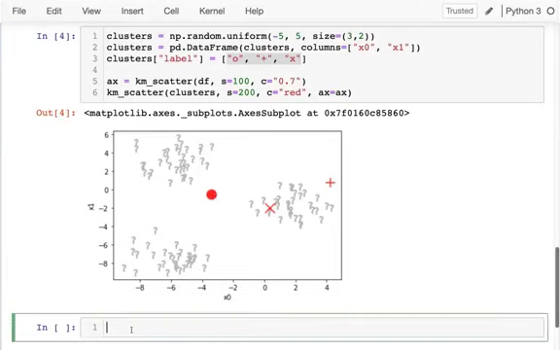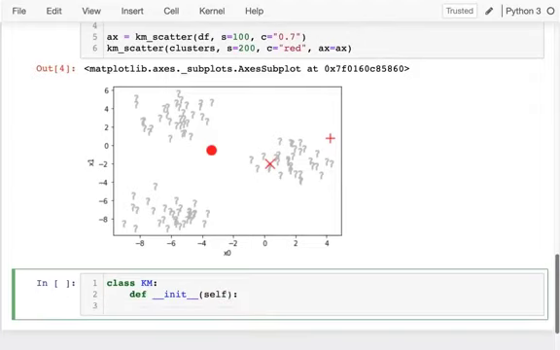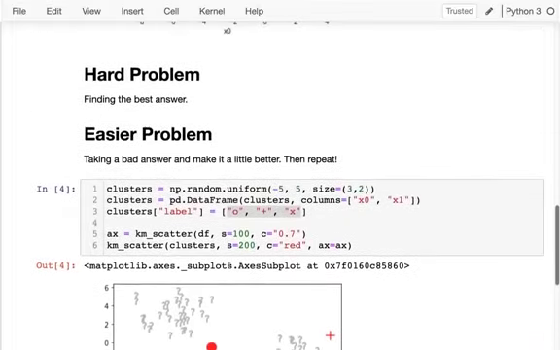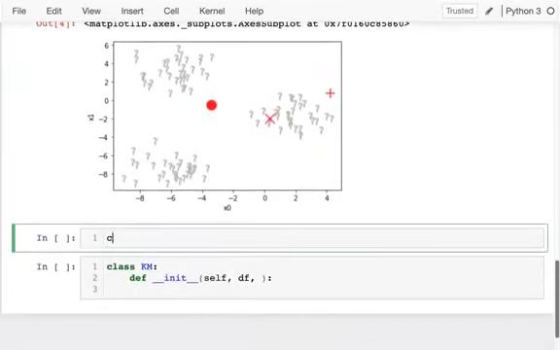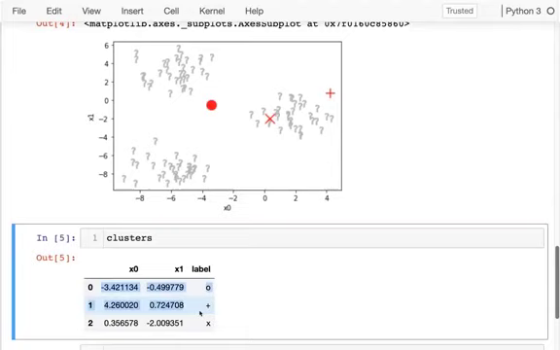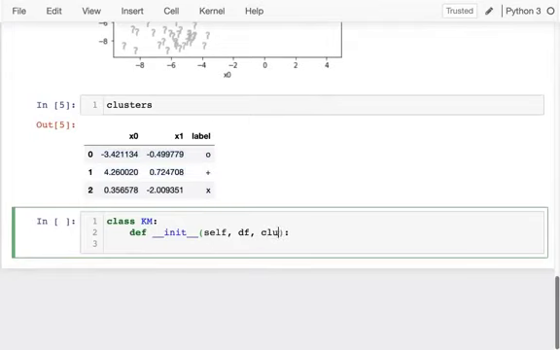And so to do this, I'm going to be building a new class, right? And I'm just going to call my class KM. And I'm going to have an init method. And maybe what I'm going to do is pass in the data frame with all my data. And then people in a lot of these implementations, they would specify something like, well, how many clusters are there? For simplicity, I've already created this data frame of clusters right here, which if I look at that, what do I have for my clusters? I already have the data for these 3 points, right? I kind of did that. And so I'm just going to keep that outside of my class for now, just to keep the code a little bit cleaner.